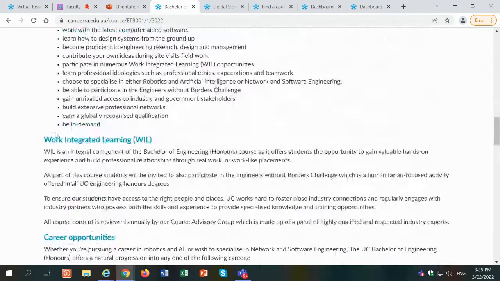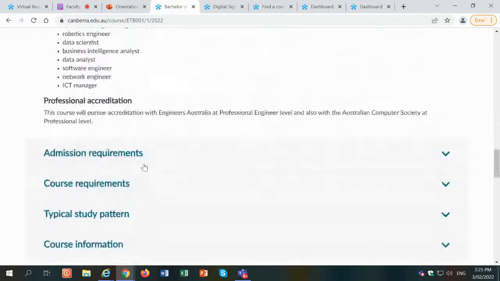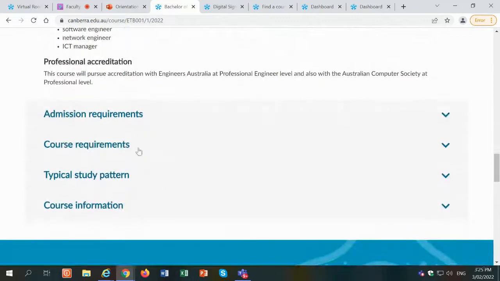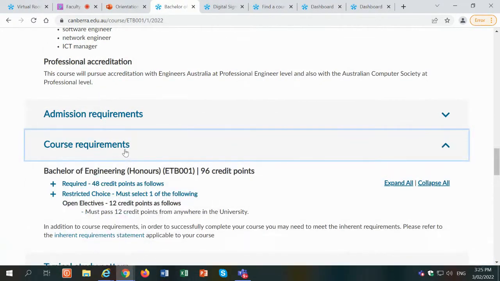You have all the information about work integrated learning, career opportunities, admission requirements, and the most important thing, the course requirements, which I suggest every single one of you go through to see what are the units that you need to do.